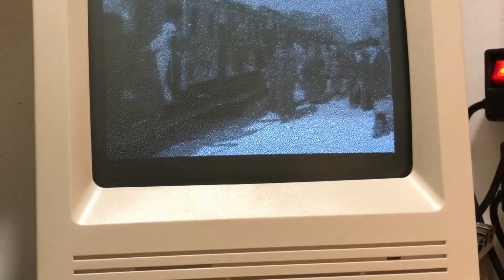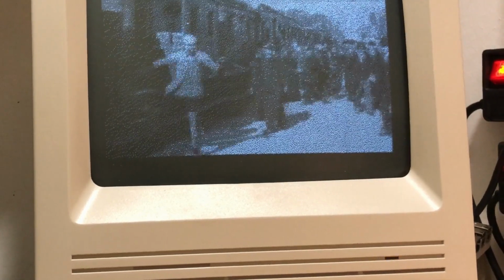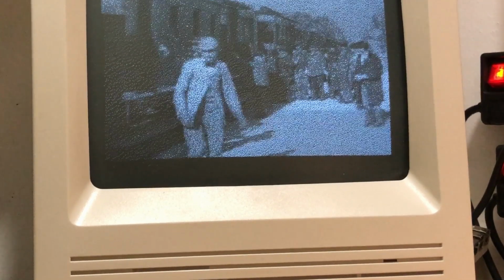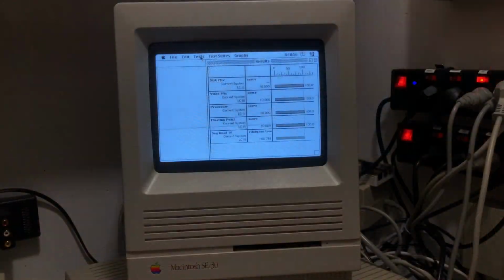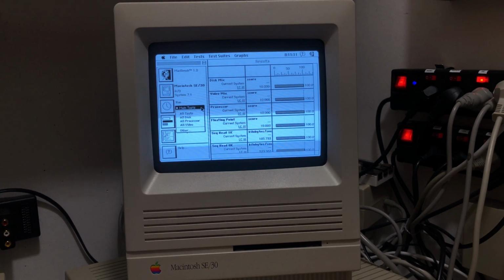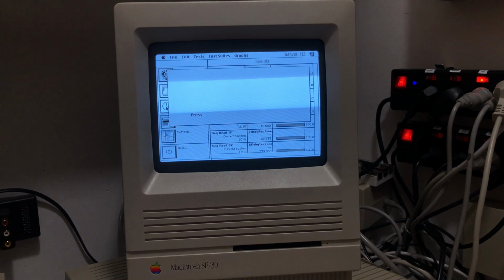Then it struck me that I hadn't been paying attention to the SD card in the BlueSCSI. I'd just taken one lying around. So I decided to do some speed tests on the regular SCSI hard drive in the regular SE, as well as speed tests on the BlueSCSI with the current SD card and with a hopefully better SD card. My hope was that with a better SD card, I would be able to watch MacFlim without issues.